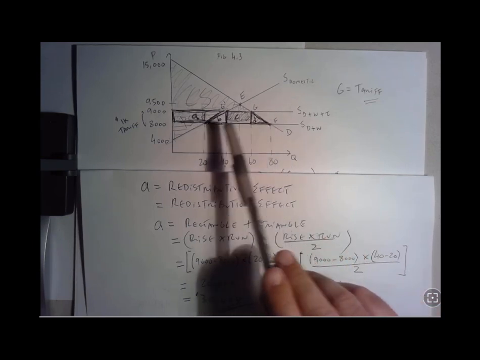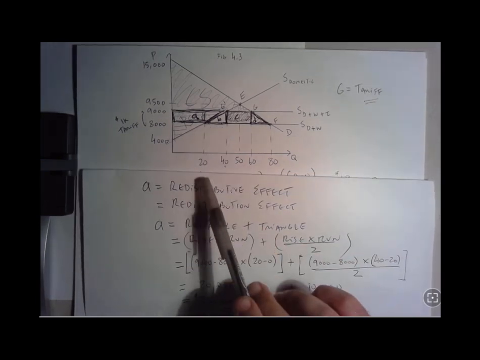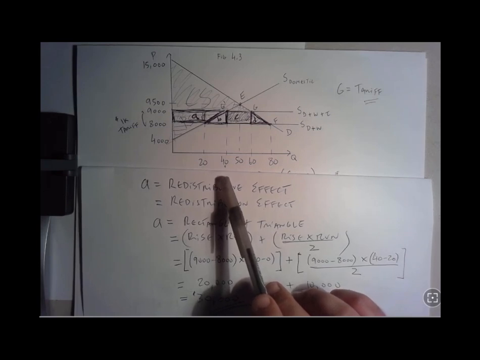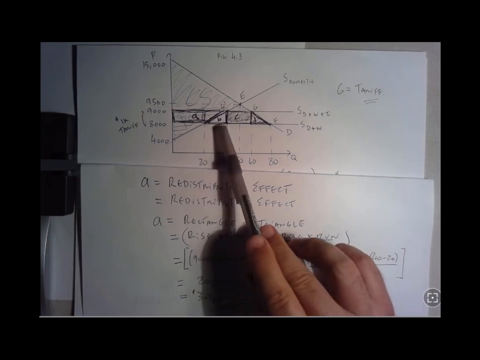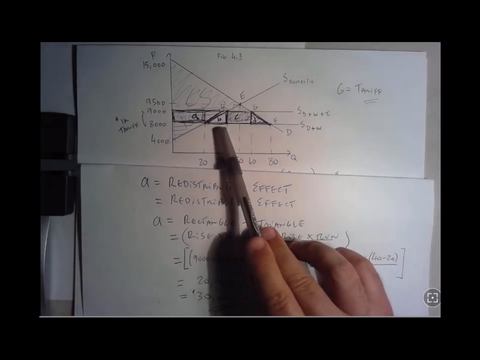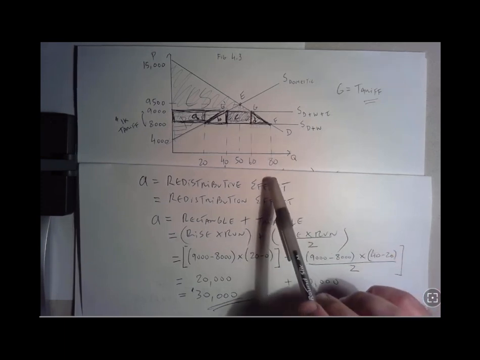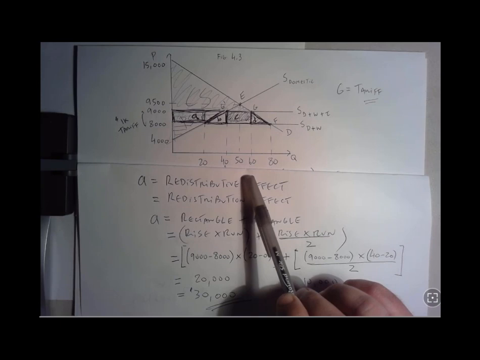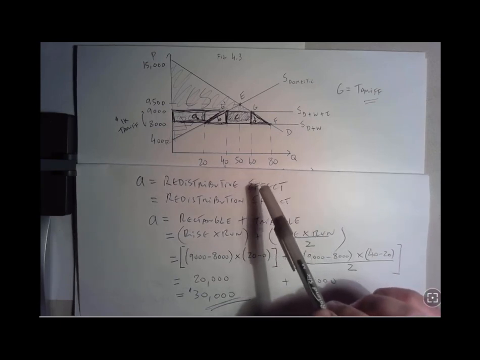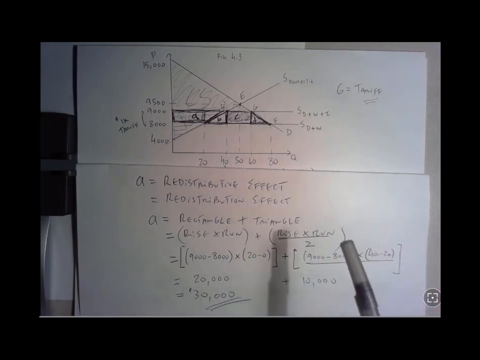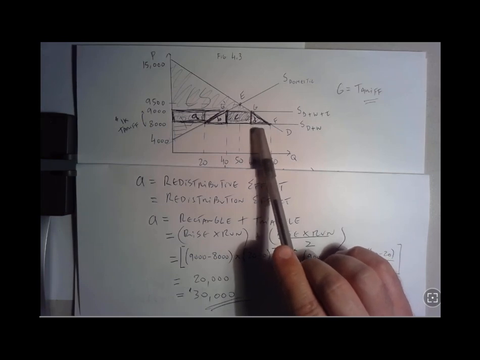And what are those? B is the protective effect. So we're basically abdicating welfare in order to protect our producers. That's how much it costs us to be protectionist. And D, the consumption effect, which is the loss in consumption due to the implementation of protectionist measures. The loss in consumption occurs because prices go up. So that accounts for area D. This area D is gone too.